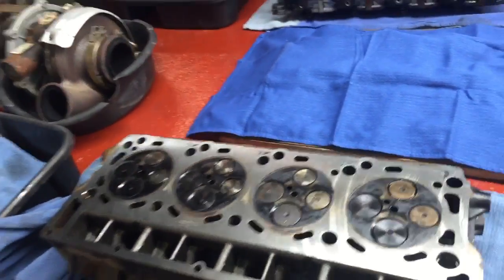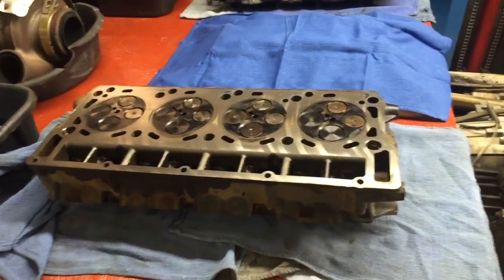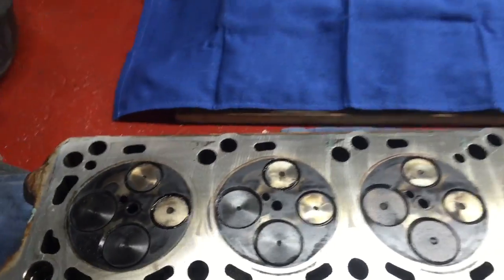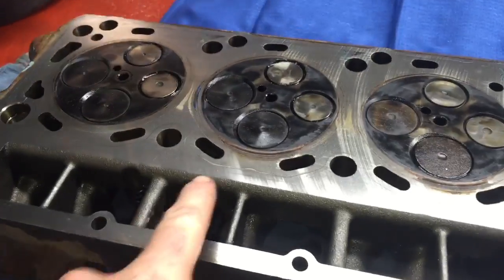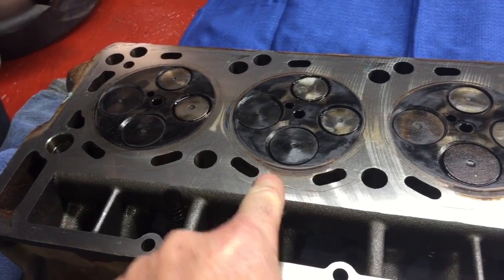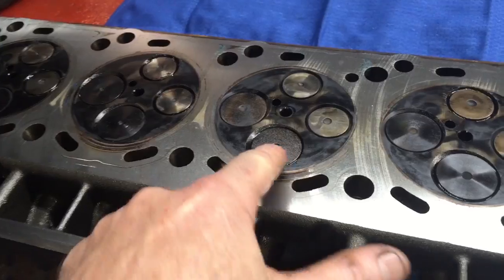You got to be careful. Just any surfacer won't do it. It's not just, if it's surfaced, it's good. Hell no. You can see it on this one too. You see the low spots? See it from there to there, and it blew right there. Same here, there to there, and it blew.